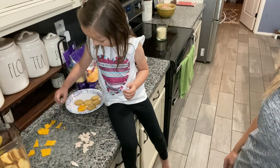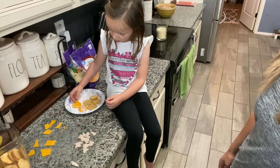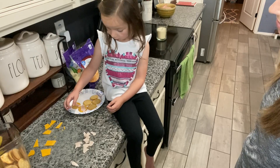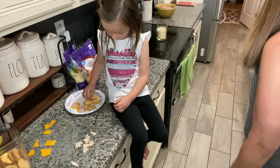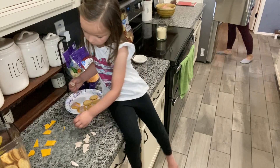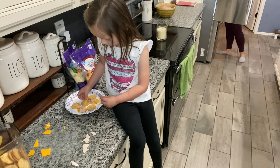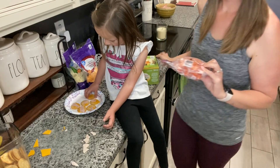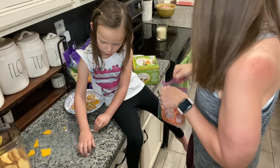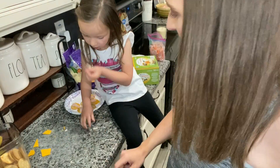I have some red grapes if you guys want any, baby carrots, apples, bananas, blueberries, blackberries. You want carrots and hummus - you want to dip them in? Chips and hummus is amazing, but carrots and hummus is healthier. She loves hummus. Look at that you guys - she made her own lunch, she cut everything herself!